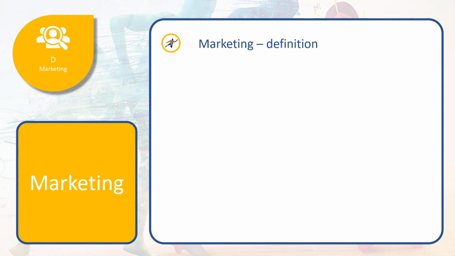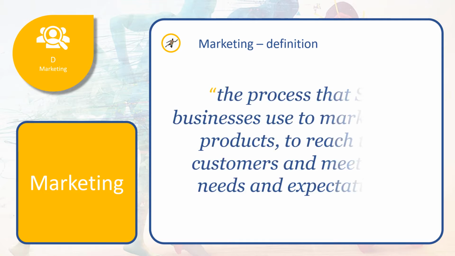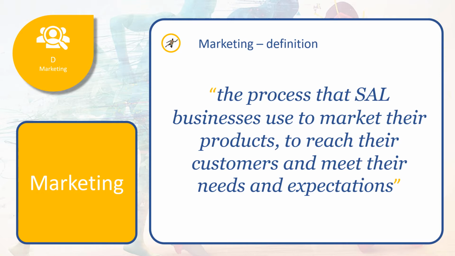Here, as we said, we're going to be looking at the definition of marketing, and I've gone to the specification. This is what BTEC, what Pearson, have suggested they want our students to understand, so what marketing is. So there we are: the process that businesses use to market their products, to reach their customers and meet their needs and expectations.